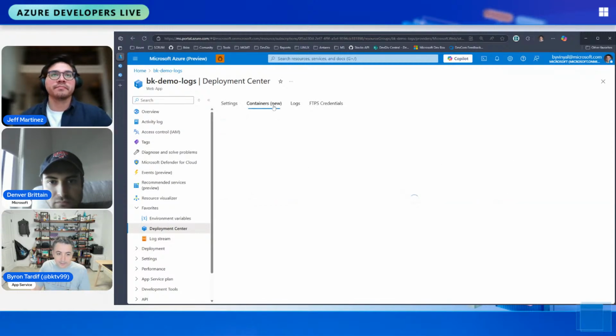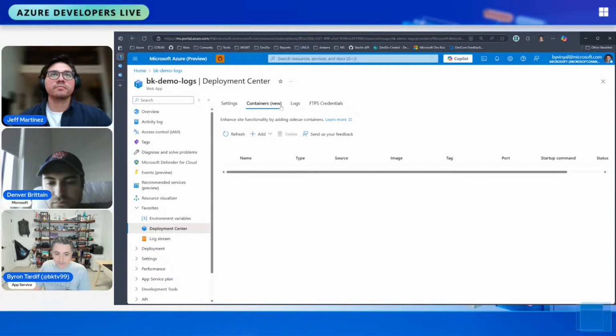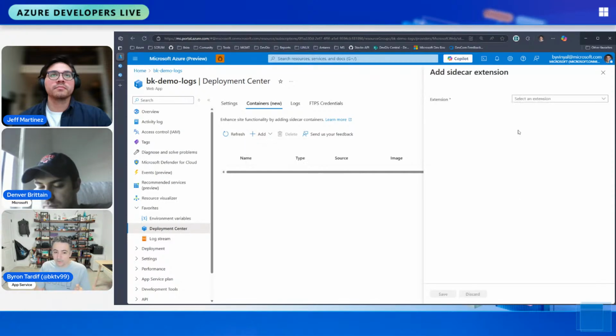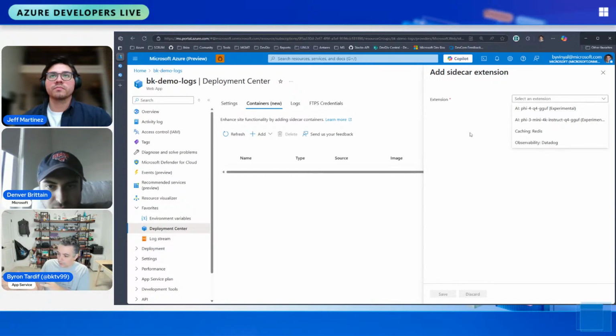I just pushed it up, and the thing that people are going to start seeing is this new container tab for your code-based apps that lets you both add the custom site extension or the custom container, or also pick from that curated list, right? So it doesn't matter if you're deploying code or you're deploying containers. You get access to the extensions functionality, and you can add those things to your app by either grabbing off-the-shelf components or creating your own custom extension if that's what you want to do. And I think that wraps it up for us in App Service. So back to you, John.